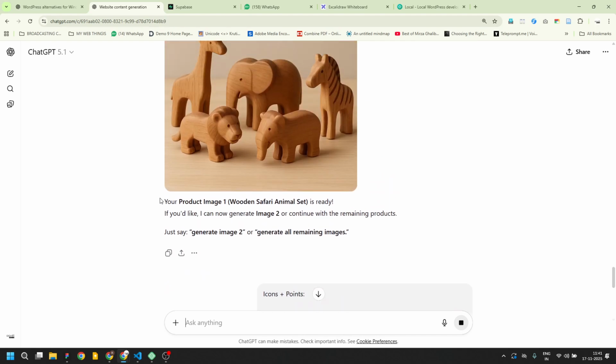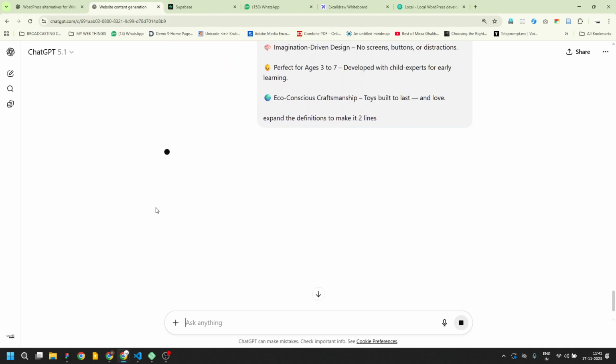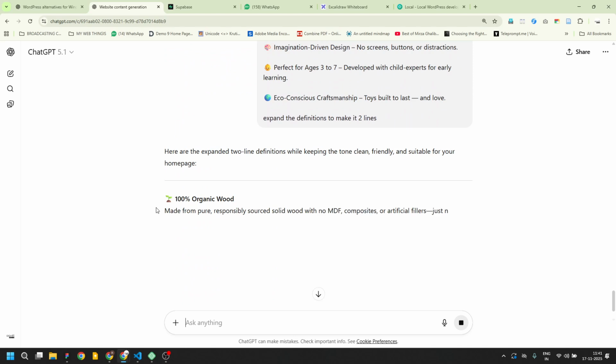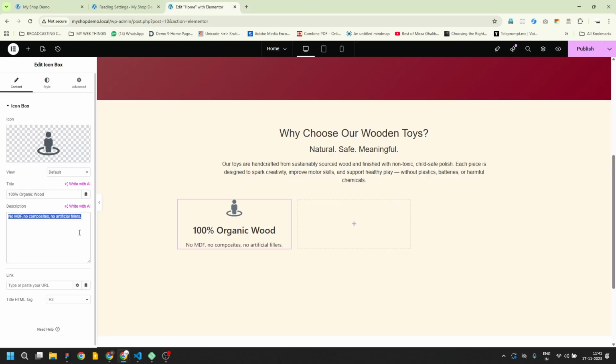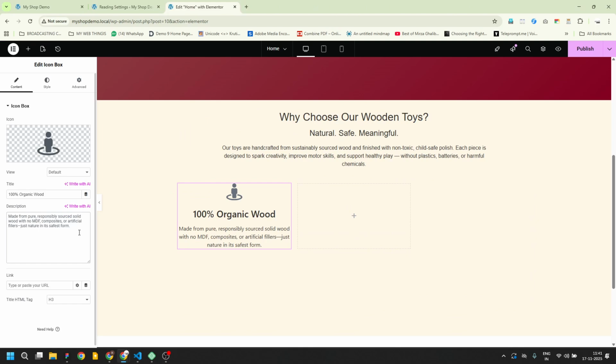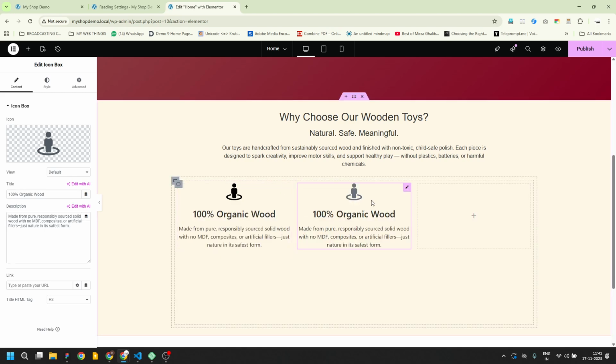अच्छा, वुडन टाई बन गया मेरा. So now I have a decent amount of content, looks nice. Now after doing this, I can simply right click on it and then make a duplicate.